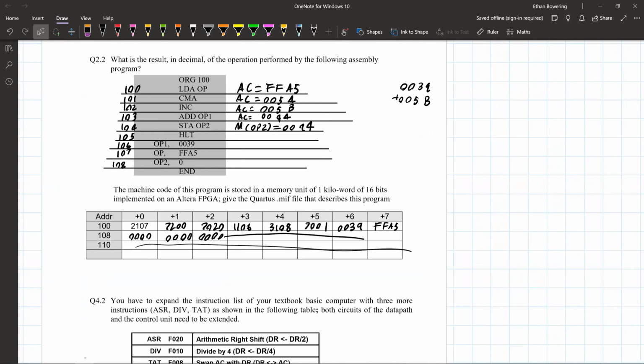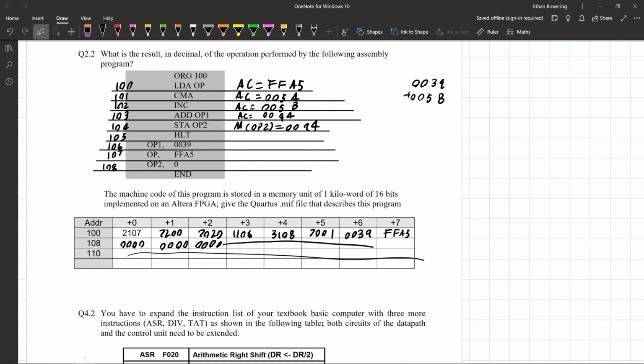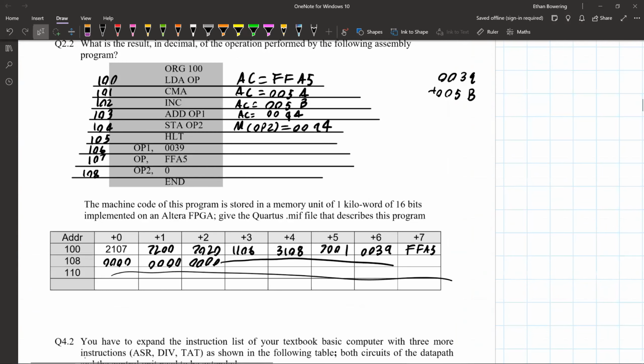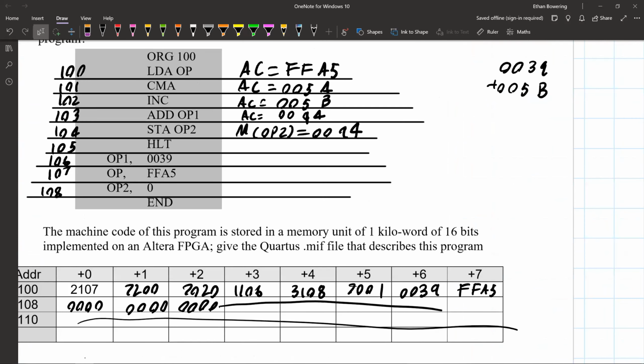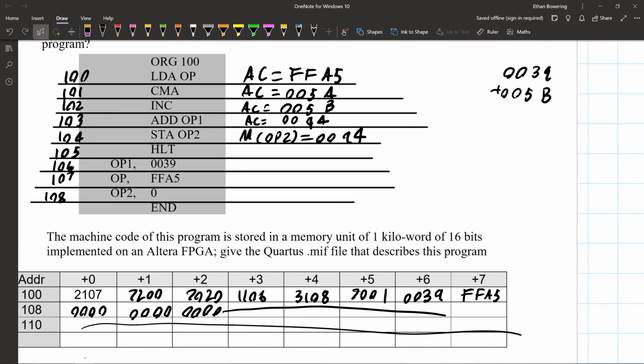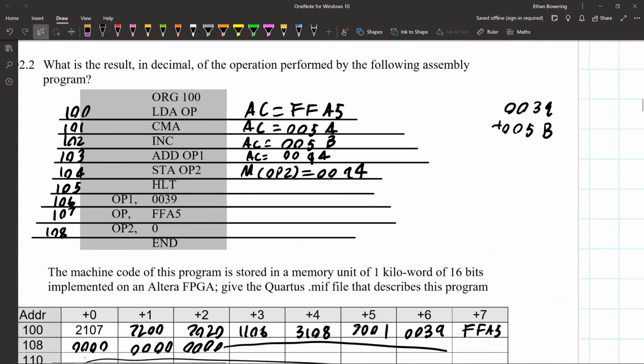So how would you know that's a 2? Remember, LDA, that's an opcode. If you look in the annex, it's not that one. It's LDA direct.